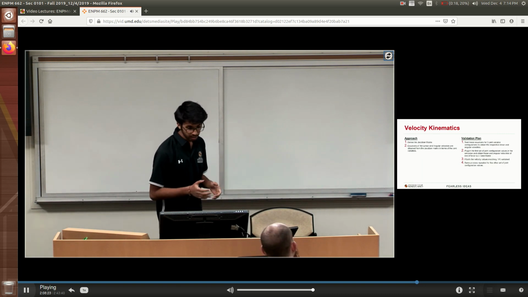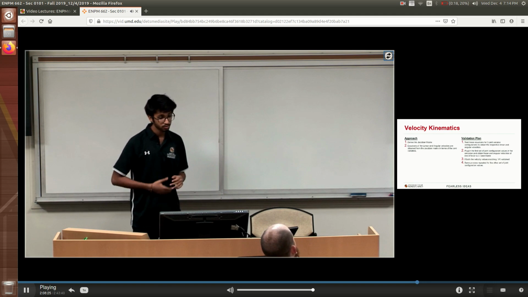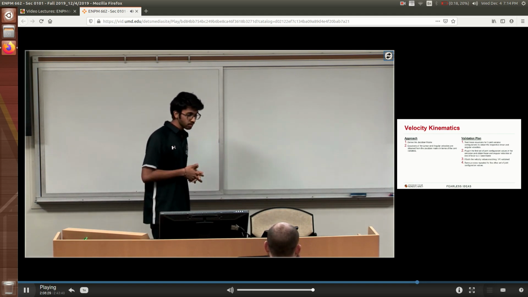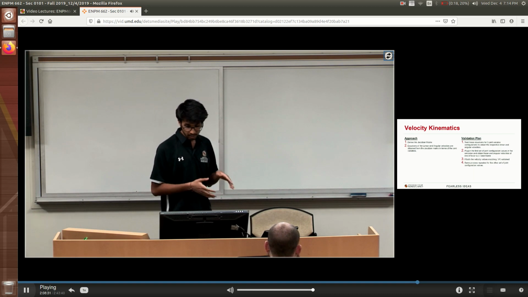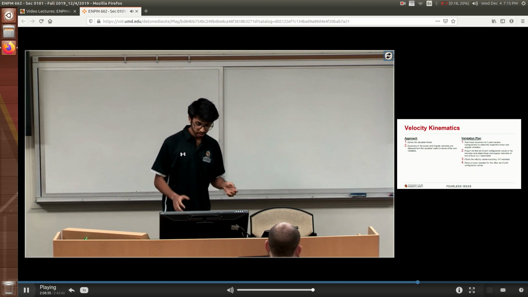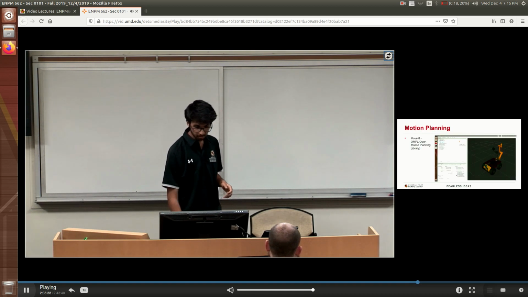So this is my velocity kinematics. I derived the Jacobian matrix and the equations for the linear and angular velocities, then plug my 3 joint variables into the joint velocities equations, and do the same thing in the simulator. If the velocities are matching, then my velocity kinematics is validated.